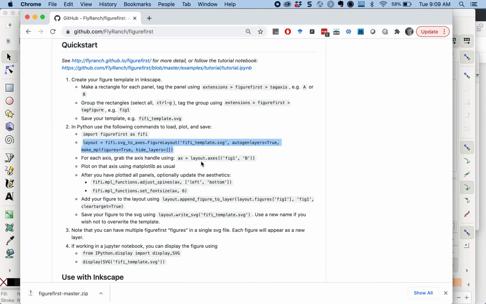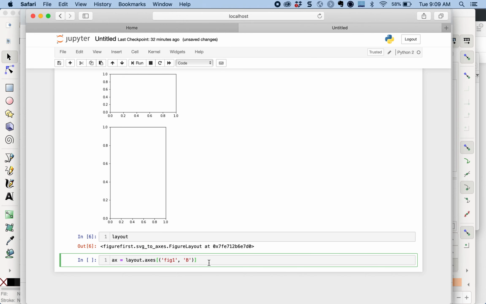Now the way you would interact with it is if you want to grab one of the matplotlib axes corresponding to one of the objects, you're essentially going to just use this command here. I labeled them slightly differently than that template, so for me it was figure 1A.